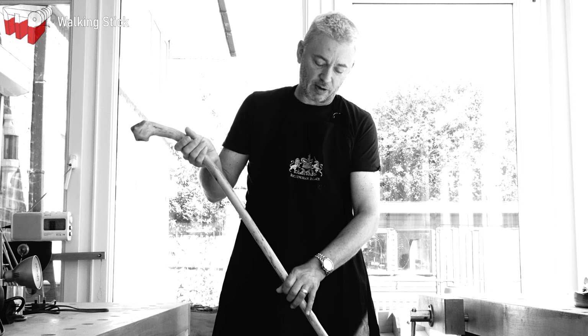So here's the finished item, really comfortable in the hand. I did a couple of coats of the linseed oil, very fine sanding after the first coat, and that's come out, as I say, lovely and smooth.